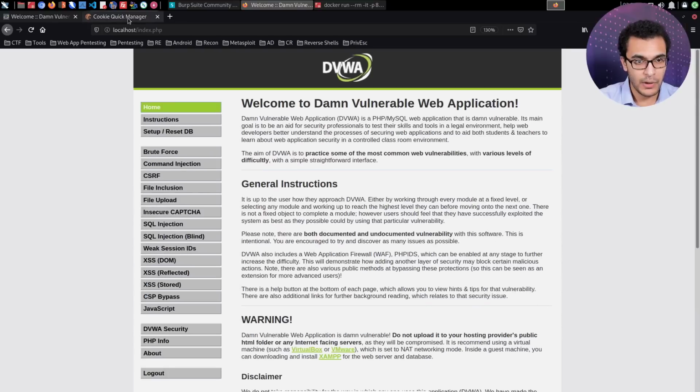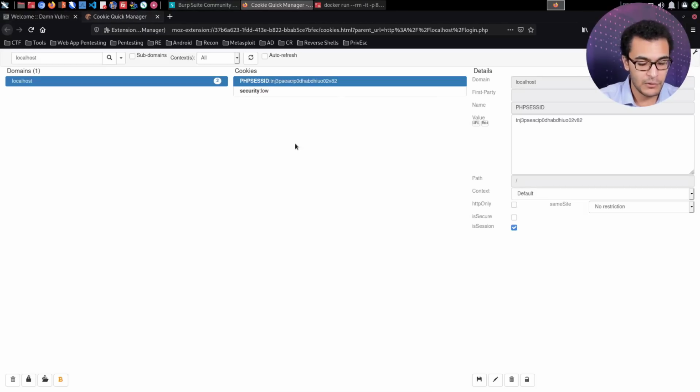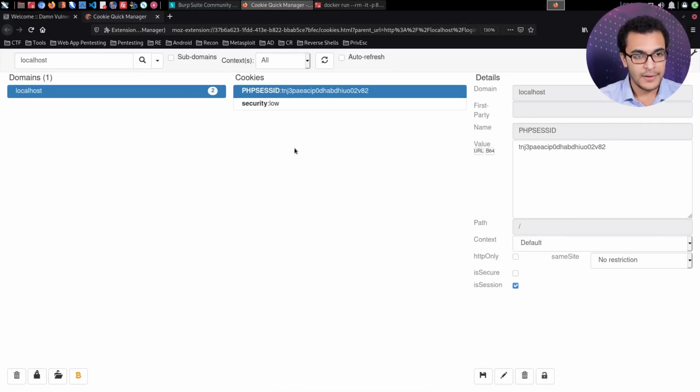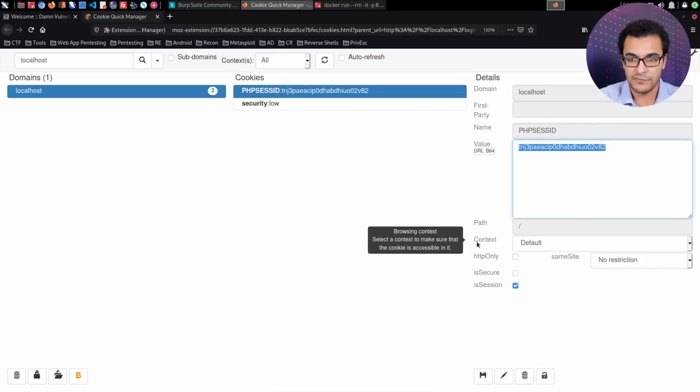So I'm now going to be utilizing the cookie manager, because you can really do a lot of cool stuff here. In the cookie manager, you should be able to see all your other sites that have cookies, but in my case, I cleared all of them because I wanted to explain this. So this is our cookie here. All right, so you can see these are all the attributes. We have the domain, localhost. The name of the cookie is PHPSESSID. That value is specified in here.